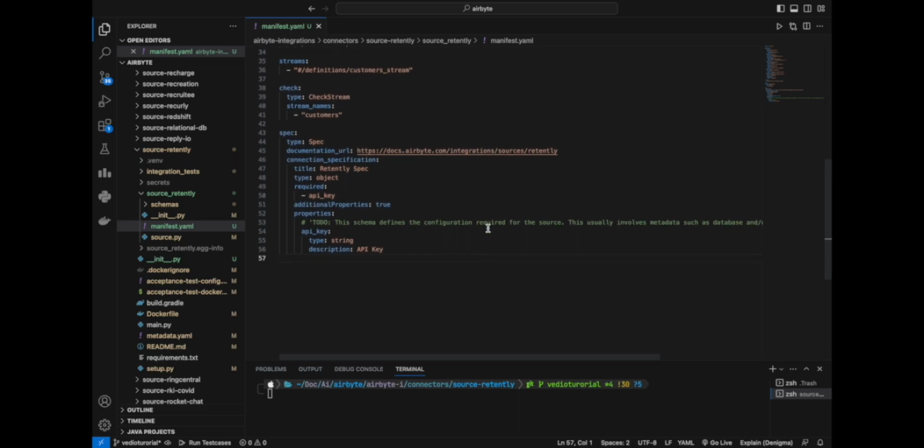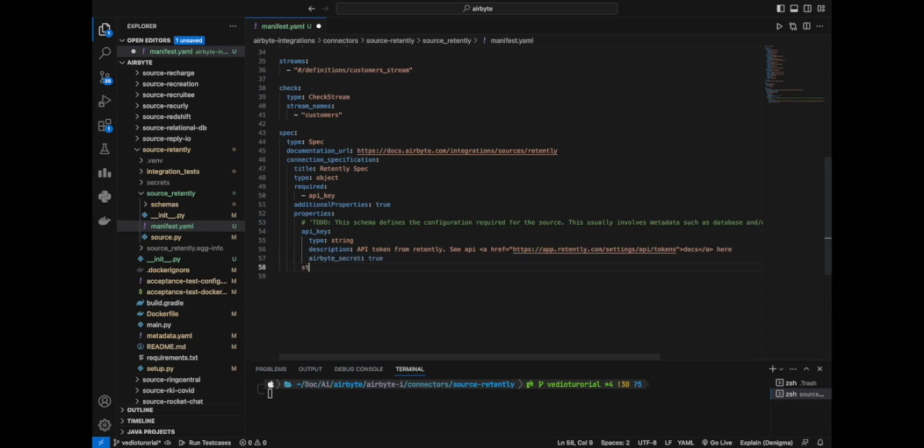Here you will define the specification of your connector, and what input you want from the user. I need an API key as input, so I will define it as a required property. Now we will define the properties of the API key. It is of type string. For the description, this is what the user will see on their UI: API token from Recently, and I have provided the link of the doc on how they can get their API token. As it is something secret, I am setting airbyte_secret as true.